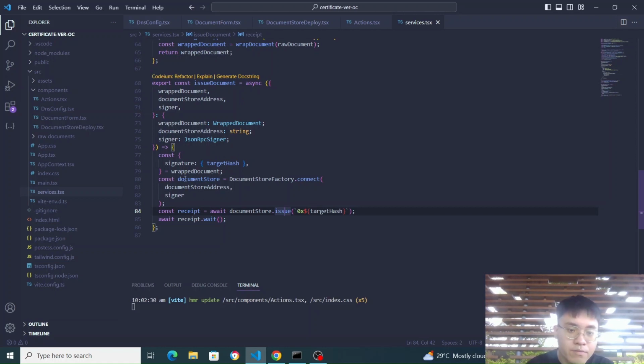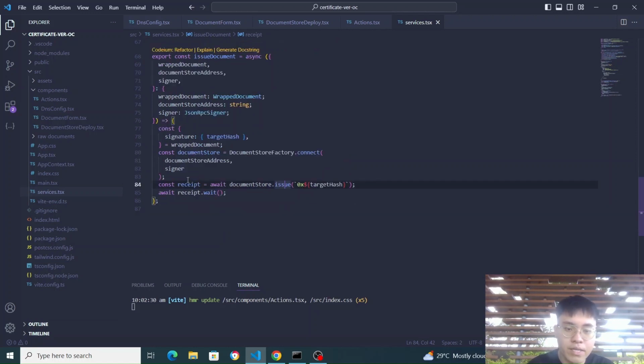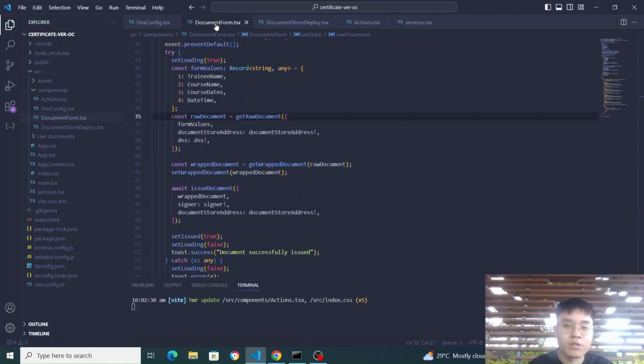And then after that, we can connect to the document store by using this document store factory.connect. And then once that is connected, we can issue the certificate using the hash. And once that is done, then we can move on to the next step.